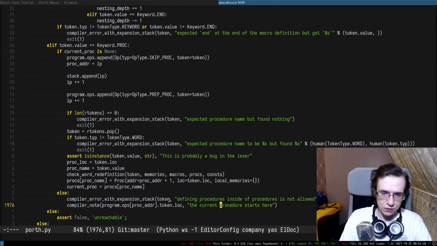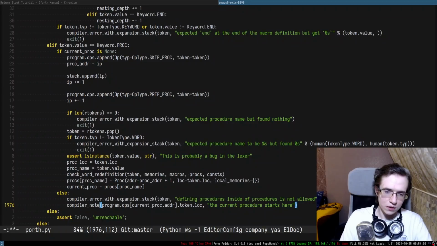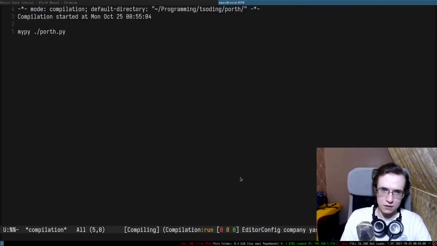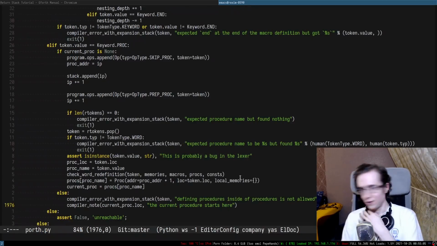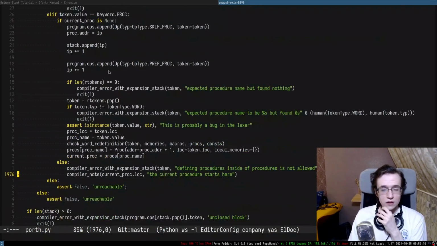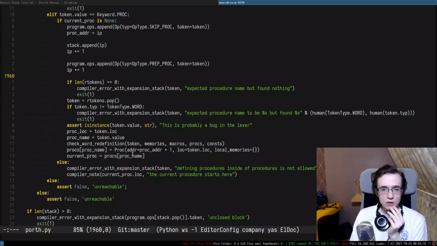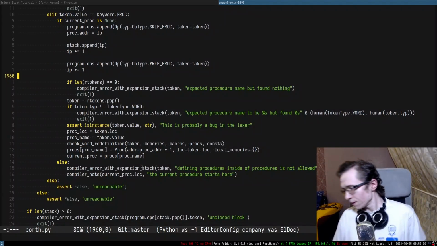So we'll have to use current proc address. But since we have the location, we can just collapse this entire thing into just that. So we can just take a current proc location. We know that it's not none, and that should be fine. Anything else? Okay, so that's fine. That is very, very cool. Stack append, and everything seems to be okie dokie karaoke.